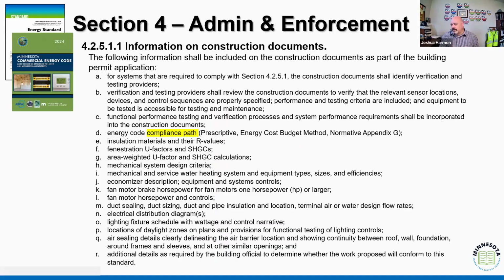The code identifies for us some expectations on what is expected to be provided to us in a plan review situation. And so with that, one of those key components I think is important out of the 18 specified items is going to be the compliance path, because the compliance path is one of those things that really drives a lot of the decisions as far as how far does the plan review go, what things am I looking for, or how flexible can the design be in inspections.